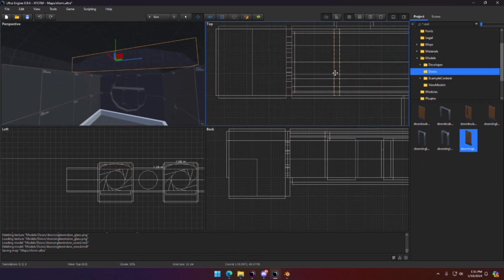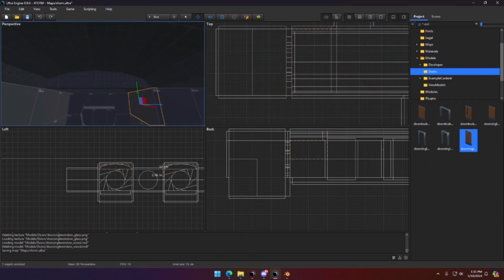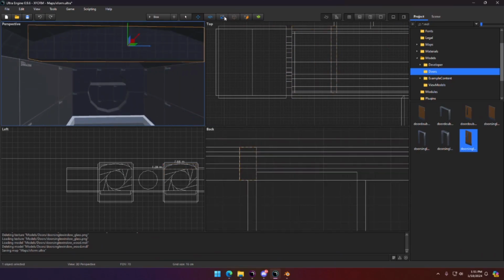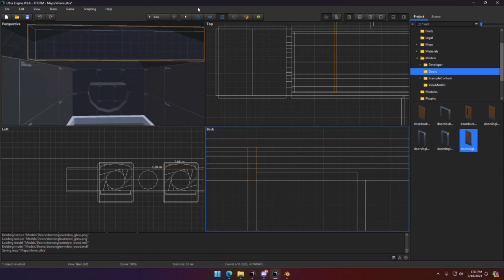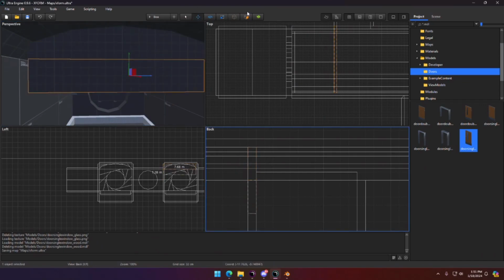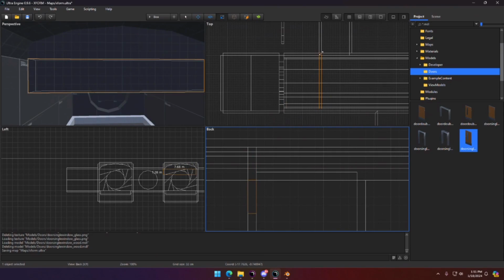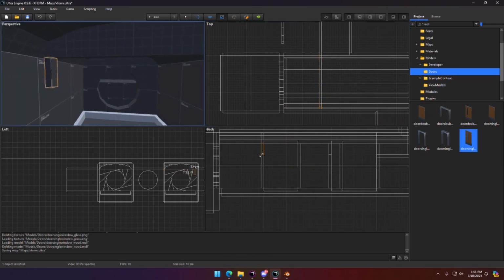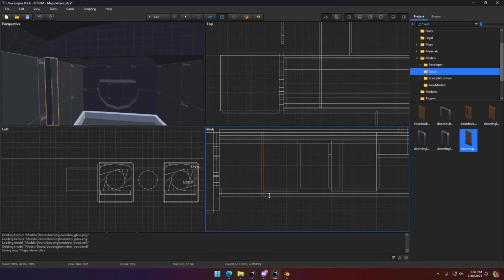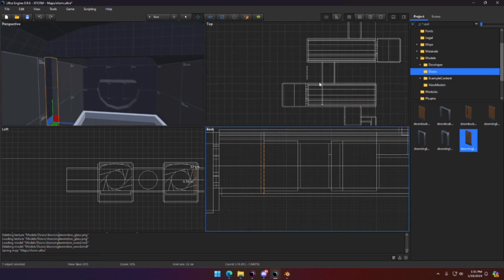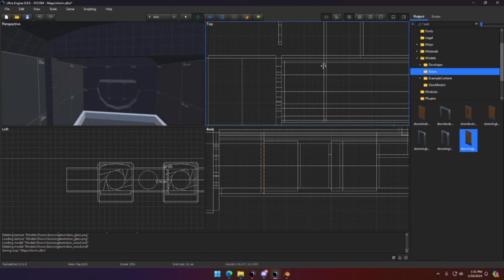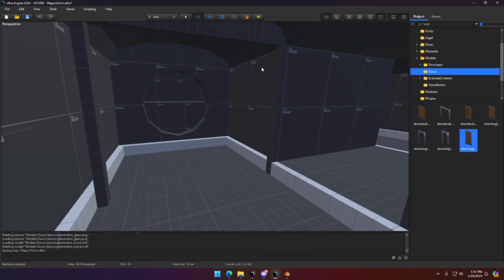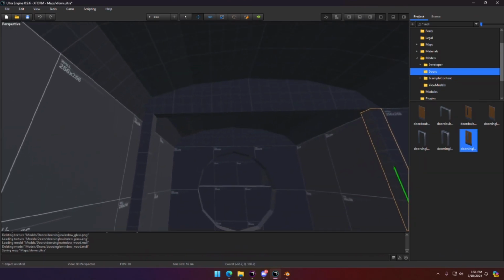So you would do that, and then this is a little bit too thick. This is only like an hour of work, so it's not really that great. And then another idea is something like that.